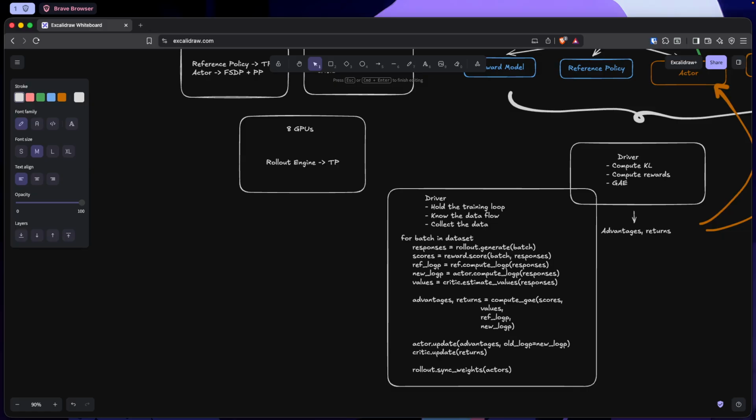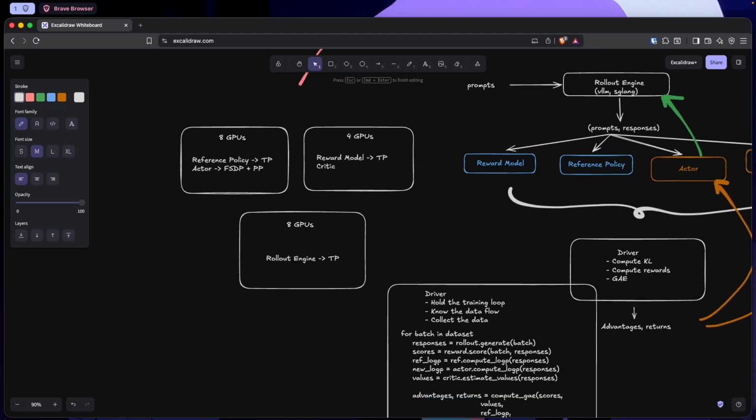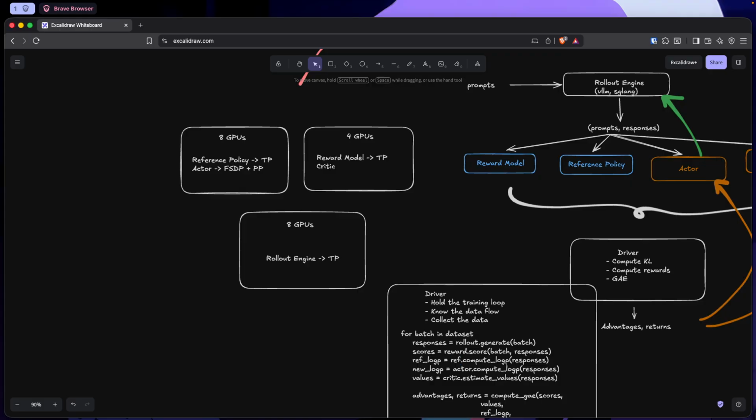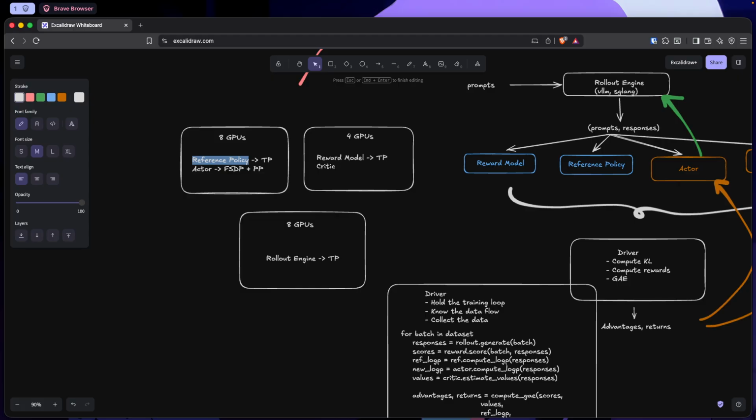But yeah, so hopefully you see the need for the single control pattern and how the different components crystallize this need. So for example here, when we do ref log p equal ref dot compute log p, this will be a worker group. The worker group is a set of GPUs, each having different workers on different GPUs. So for example, a worker for the reference policy on some GPUs here, and the actor on maybe different nodes as well.